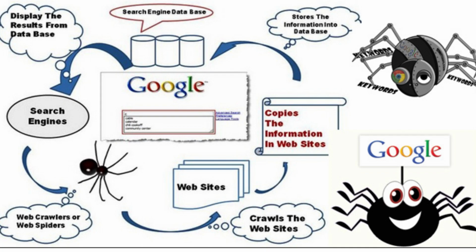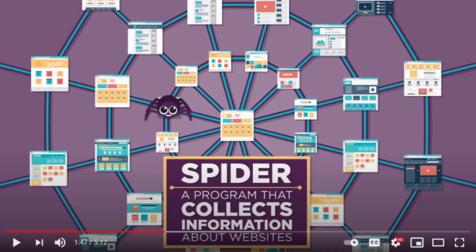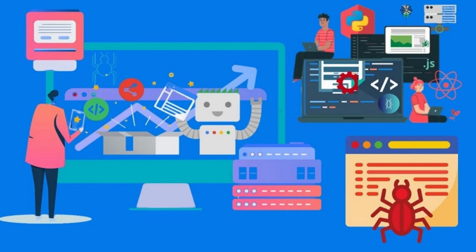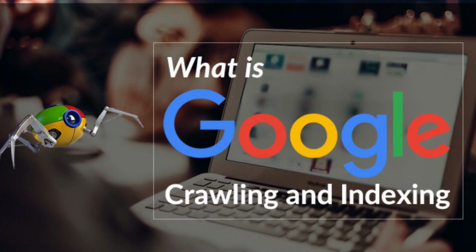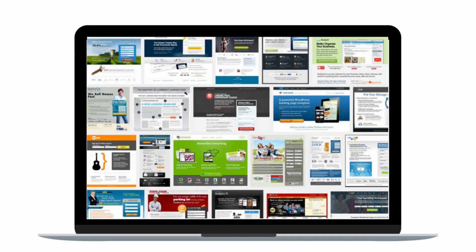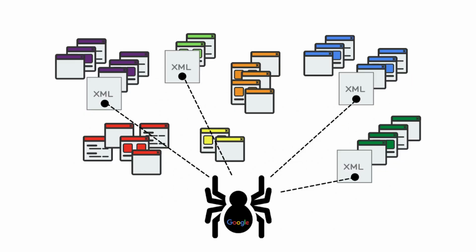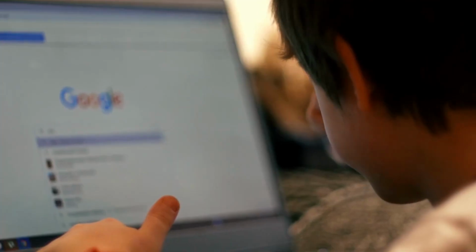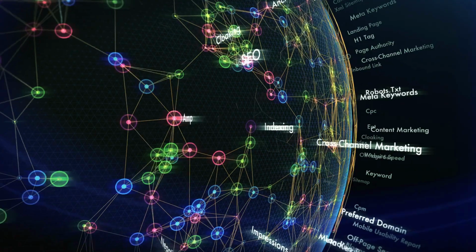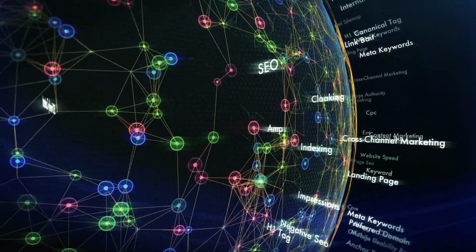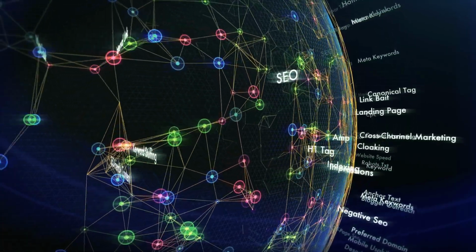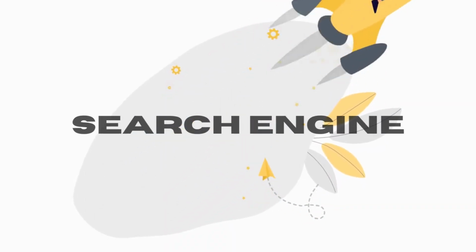The spiders sent out by search engines are designed to crawl websites by following links, gathering all the pages and content they encounter, and returning that information to the search engine's servers. This process allows search engines like Google to build an index of all the websites on the internet. Since there are millions and billions of websites on the web, Google spiders are constantly crawling and gathering information from as many sites as possible. When someone searches for something on Google, the search engine is able to find the most relevant website from its index of millions of websites. This is how search engines generally work.